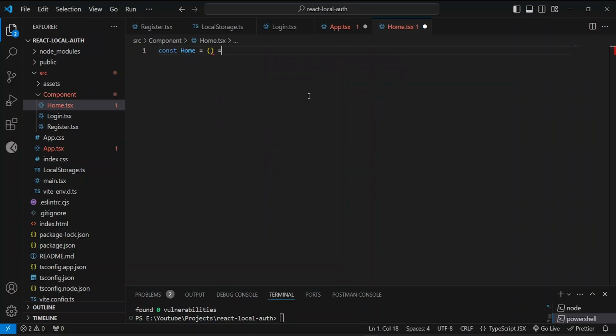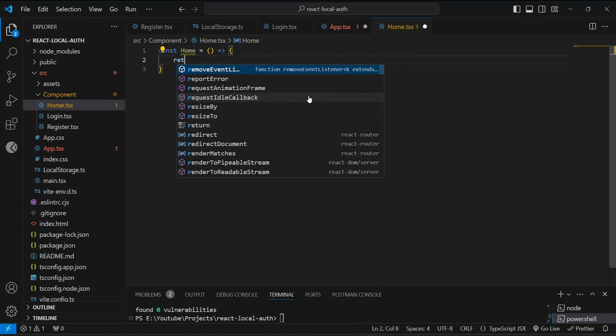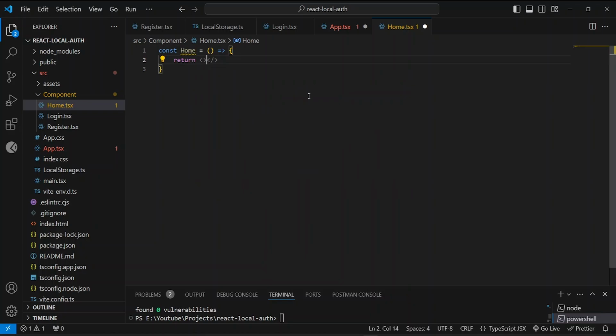Home, and inside that, for now I am just writing one message like this is homepage. But wrap this inside a div, and we can remove that empty fragment, no problem. Okay, up to you, just clean it.